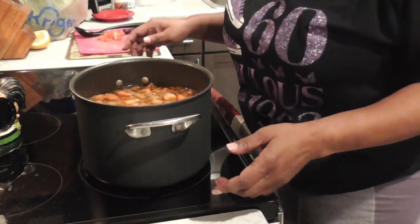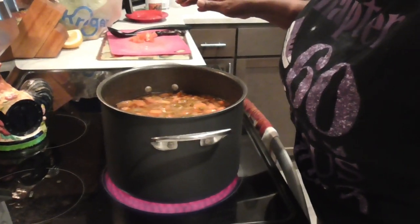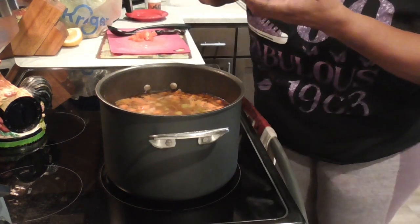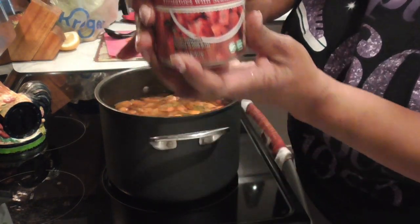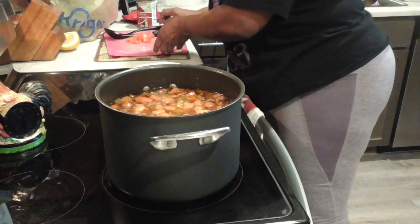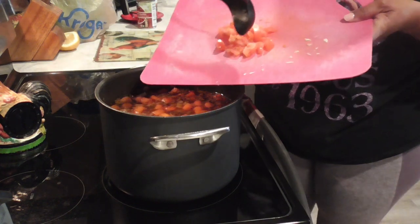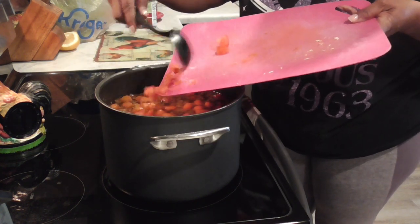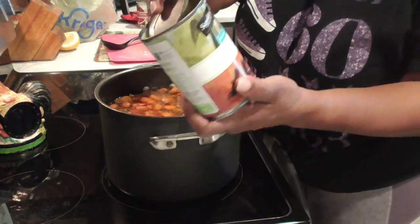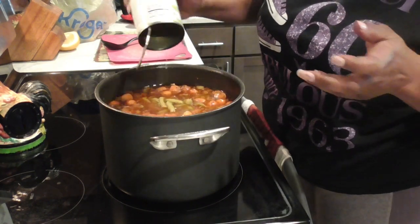Okay, hustlers, I'm back. Let me let y'all see how it look in that pot. So what we're going to do now is add in our fire roasted tomatoes in the juice. I also have one fresh tomato left. You know, when you just have one fresh tomato, go ahead and put it in there. I wasn't gonna use it in nothing. And then I've already rinsed off my green beans. I'm gonna go ahead and throw them in there as well.